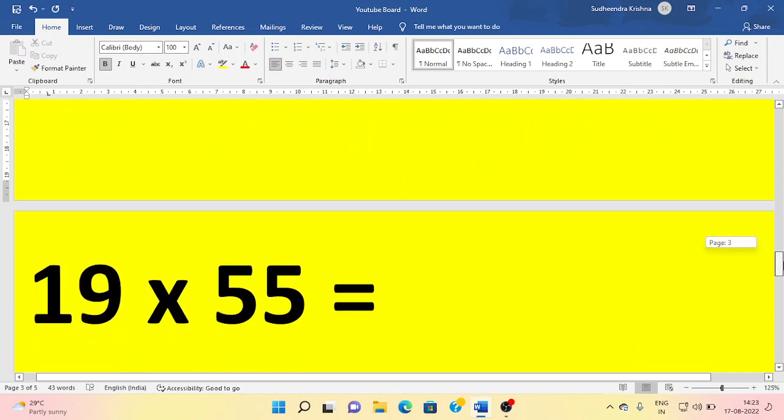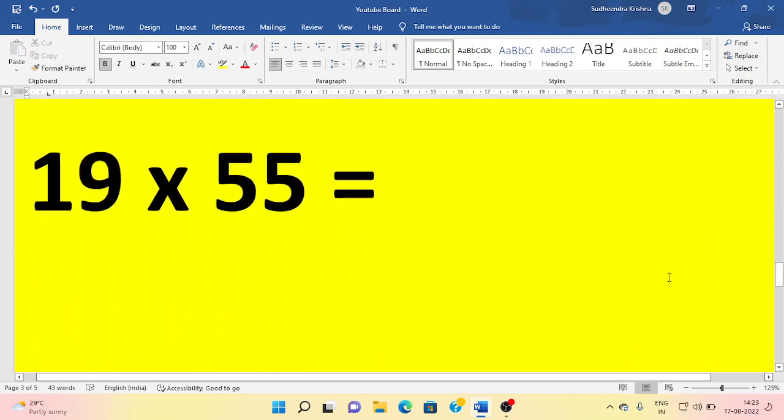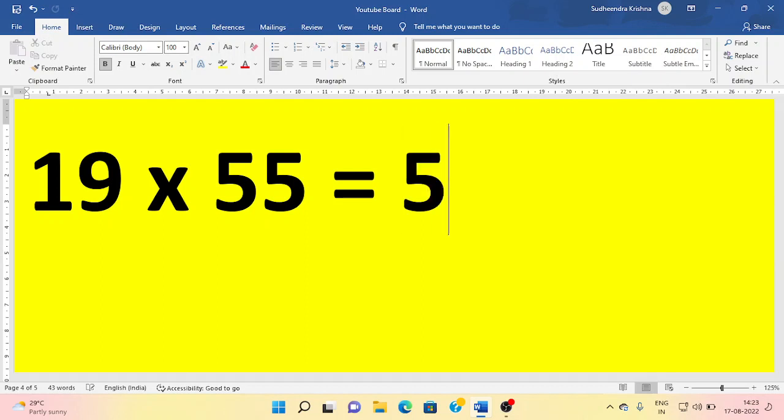Now let us see how to multiply odd numbers with 55. In this multiplication with odd numbers, you will have one additional step. So there will be 2 steps in it. Let us see what those 2 steps are. The first step: on the left side you have the digit 19, which is an odd number. First, put 5 in the units place of the answer. Whenever you are multiplying an odd number with 55, put 5 in the units place of the answer.